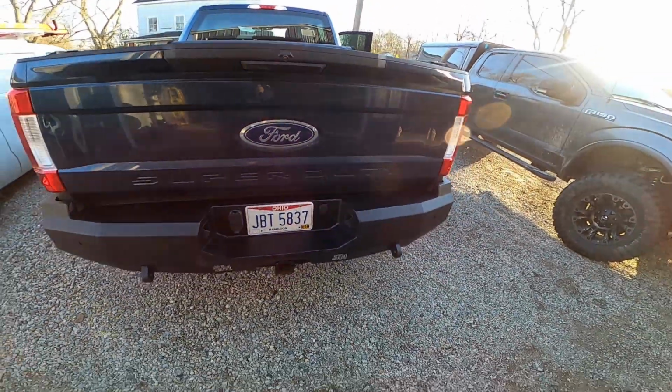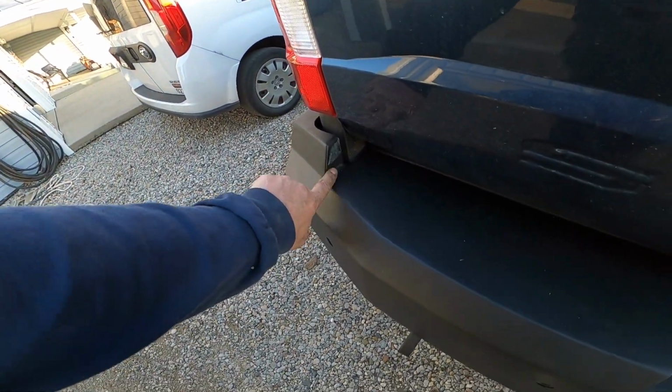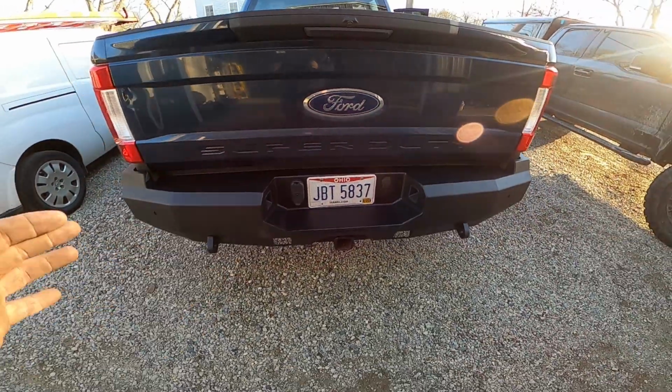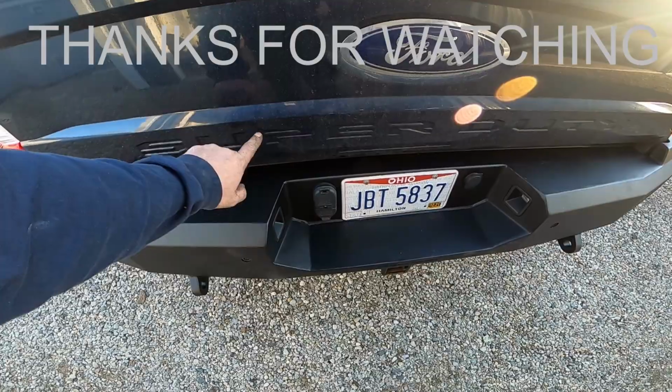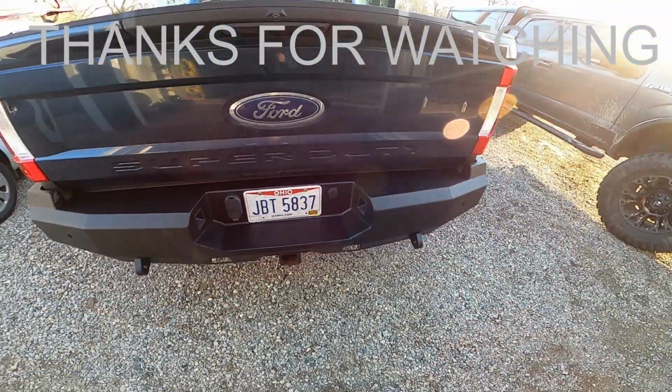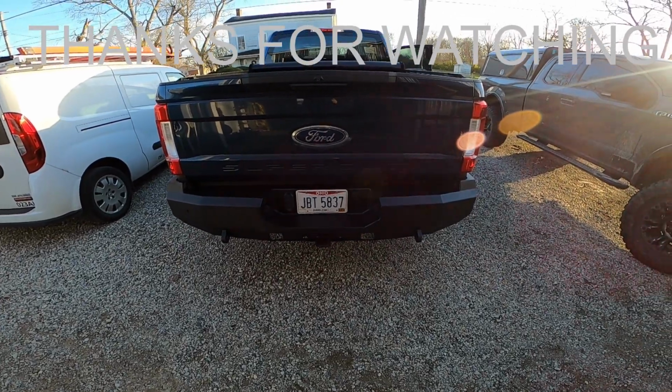Alright, when we got done with the bumper, we tried to put down the tailgate and it rubbed right here. So make sure it's side to side right and low enough. Also, when we put it down, the tailgate rested like right here, so we had to move the bumper down farther. Just make sure it clears before you open the tailgate.